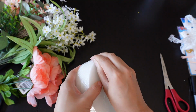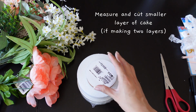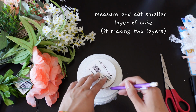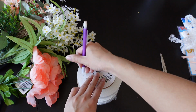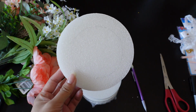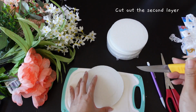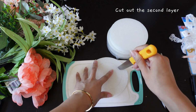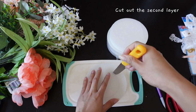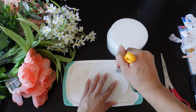So I just took my styrofoam out of the plastic wrap and I just drew a smaller circle on it because I wanted it to be a 2-layer cake. And after I draw a circle, I'm just gonna start cutting it out. And this was by no means a perfect circle, but I think it's okay because you're gonna cover it up with dollar bills anyways. So I did this twice and I used just a regular kitchen knife, which probably wasn't the best move, but it ended up okay.